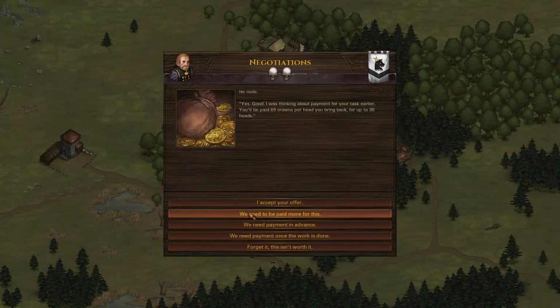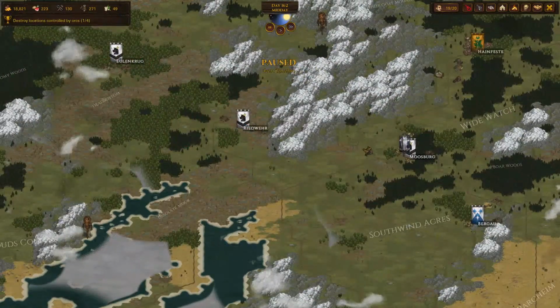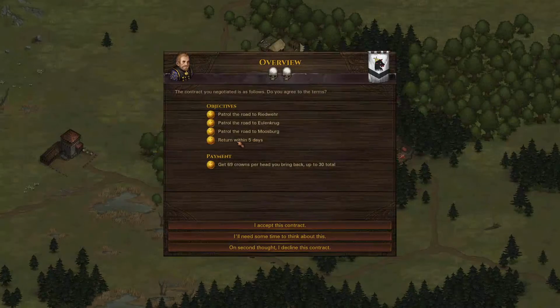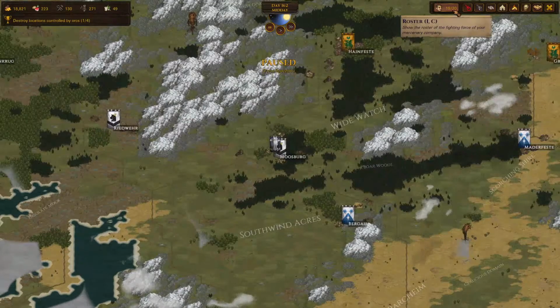Probably killing orcs, right? Patrol the roads to Widehir, Ulenruk, and Mooseburg. No, they're all the way up here, aren't they? Widehir, Ulenruk. So we're basically just going up there, killing anything we can kill, and coming back. How much is the pay? 69 crowns per head you bring, or 30 total. That's 7 is 2,100, basically just under that. We get about 2,000 crowns for doing that. Do we want to do that?